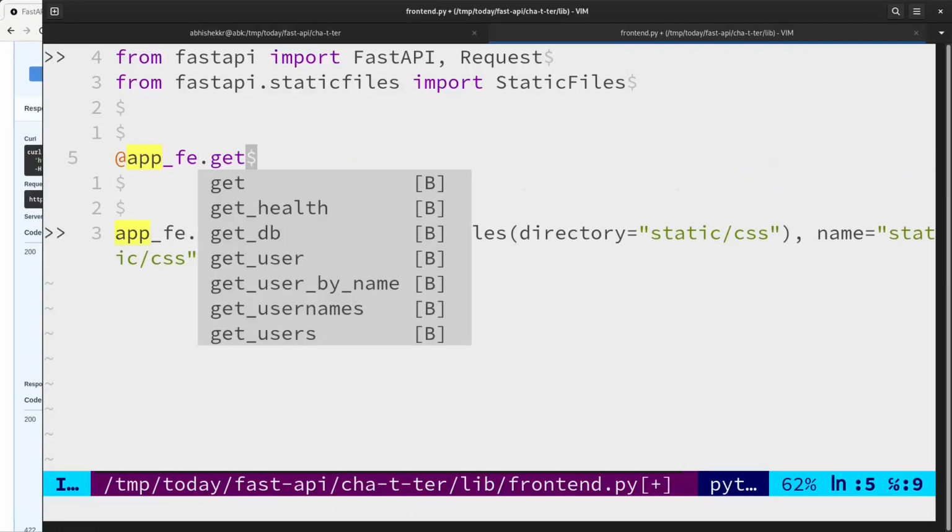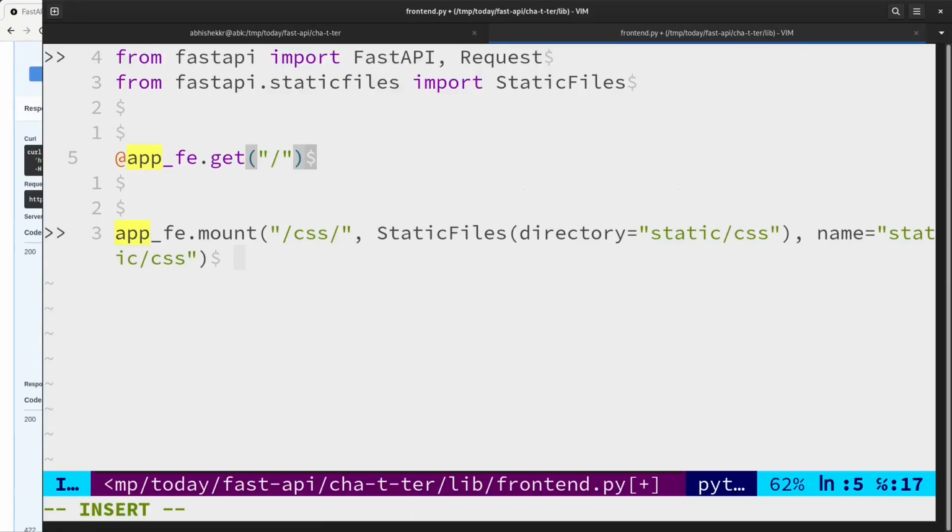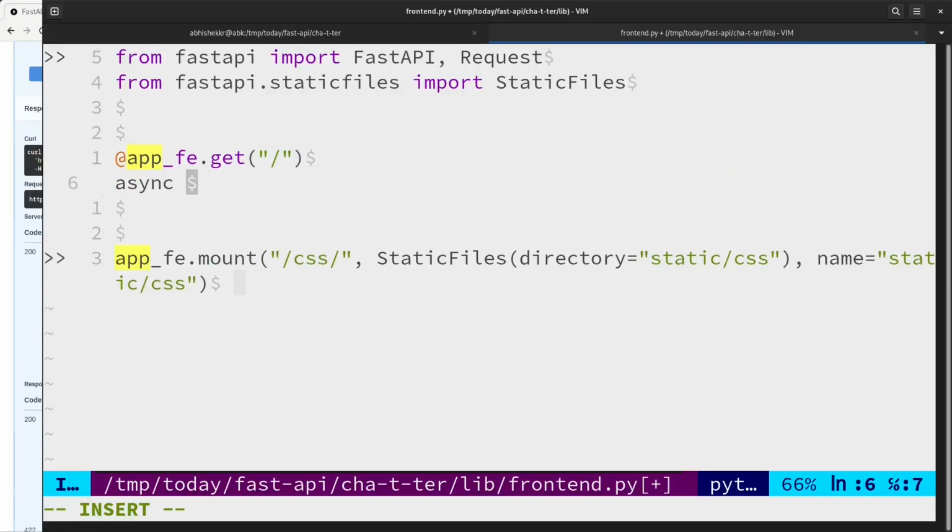So for the structure, for now, let's add a root path. We'll define an async get root.